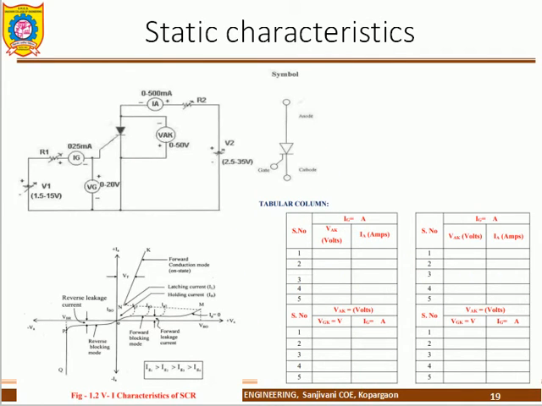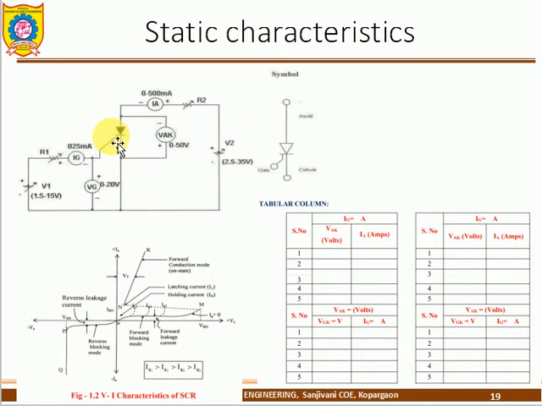Then next, here you can look at one more tabulation I have shown you. What is the tabulation? VAK means, now it is the normal, ideal, zero condition. So now I apply the VAK voltage without applying the gate terminal. I increase the VAK voltage, 10 volts or 5 volts or 9 volts, whatever voltage I set.